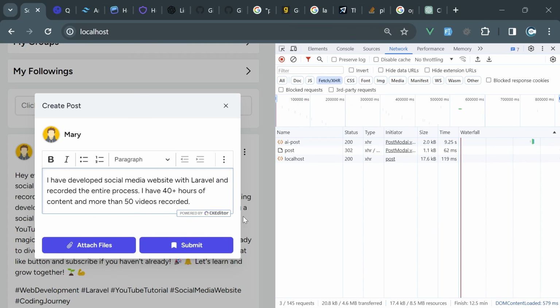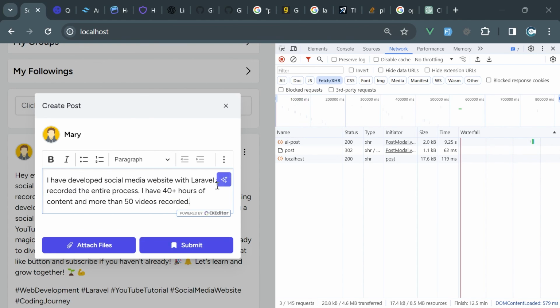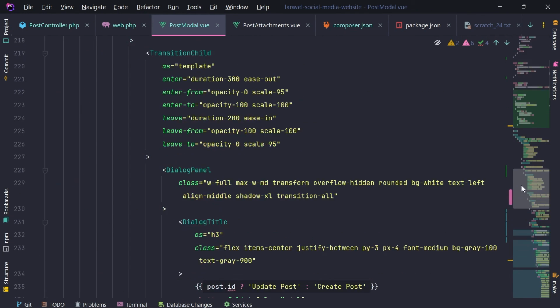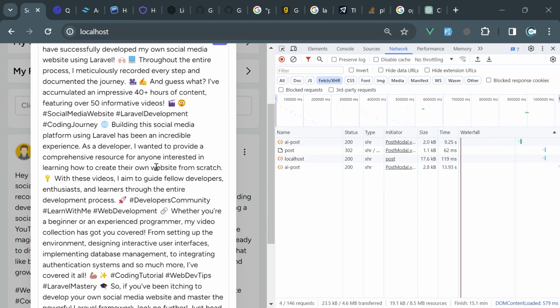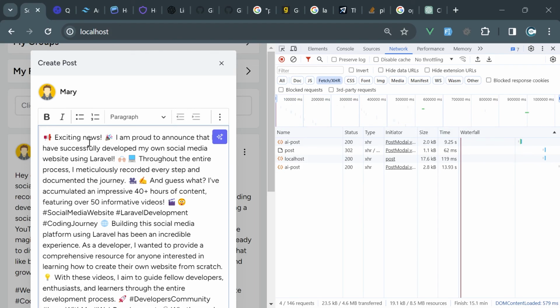Okay, I have provided a slightly different prompt right now. I'm going to copy this prompt. I don't want to lose it again. And I'm going to click on this icon. It starts this loading. Probably we should make this icon a little bit transparent so that we can see the text behind it. Maybe if we go right here, on this button we have opacity 0 and then opacity 100, and maybe we can set this opacity to like 70%. But let's first see the content. Here we have that content. It's a pretty large content.